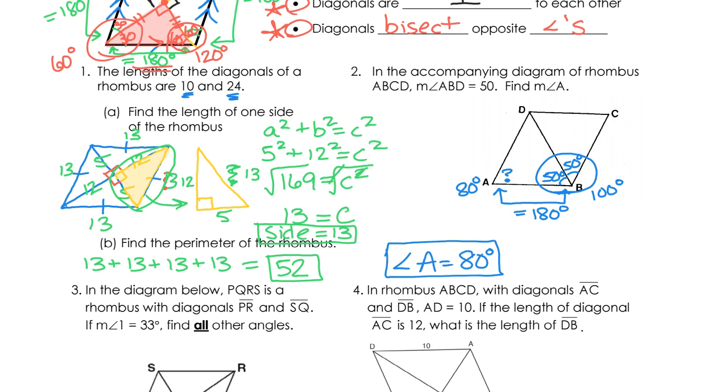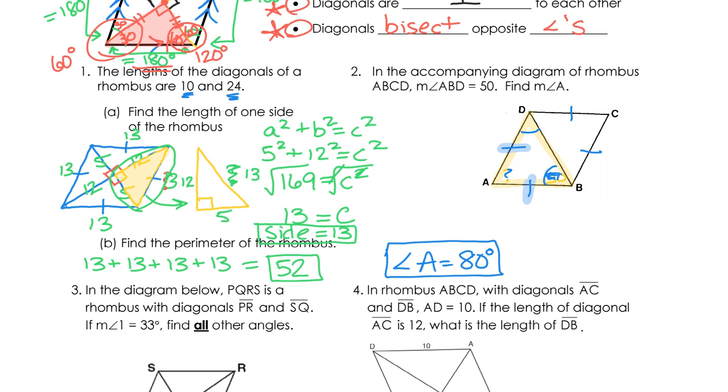All right. The other way you guys could have looked at that question, and I'll just show you one more way. Let me erase what I have here. Okay. I'm going to go back and reset and put the 50 back in and my question mark back. Okay. Remember that in a rhombus, all sides are equal. So if you just take a look at this triangle here, notice he has 2 equal sides. Therefore, he's going to have 2 equal angles across from him. That one and that one.